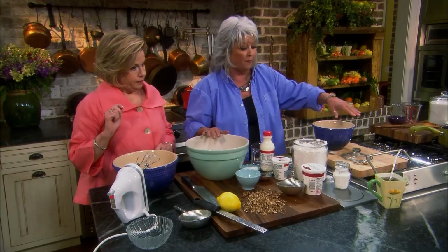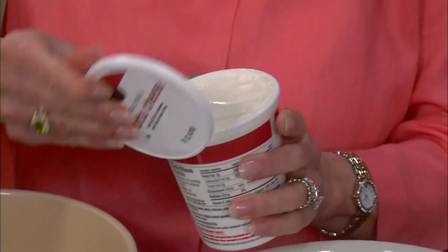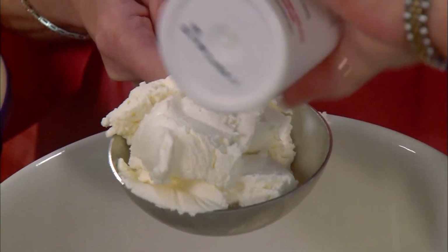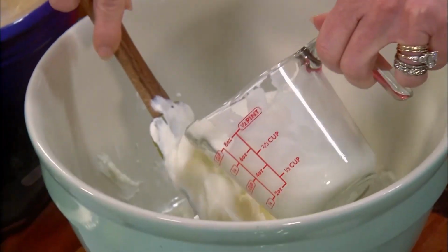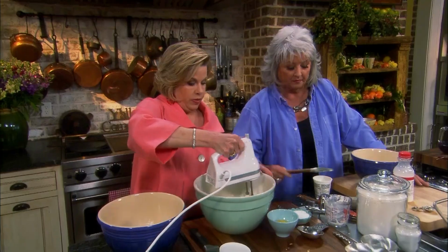So in this one, we're gonna mix up our wet ingredients, and you're gonna need a cup and a half of ricotta cheese. Here, why don't I help you? Good idea. It's probably gonna take about this whole little carton. Okie doke, there you go. Now we need 1/4 of a cup of sour cream. We're gonna add 1 cup of milk, and then half a teaspoon of salt. And we're just gonna mix those up. Here, I'll hold that for you.